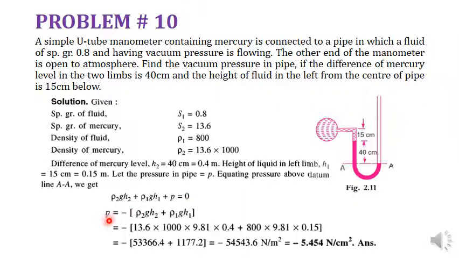So P is equal to, we are left with this negative value. You just input the values for the manometric fluid and the fluid for which the pressure needs to be determined. So finally you get a negative answer. The vacuum has been created, meaning the negative pressure is caused by the fluid kept above the manometric fluid, for which we are interested in determining the pressure. It will be a negative pressure.